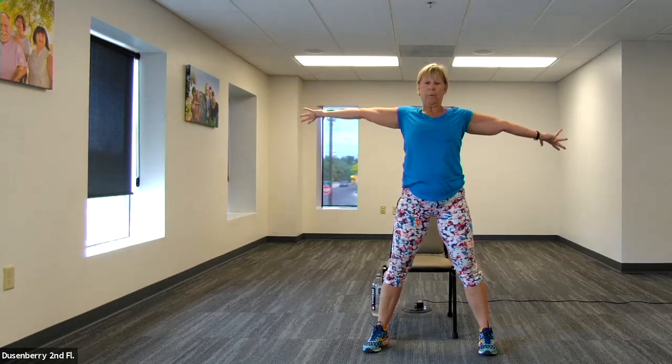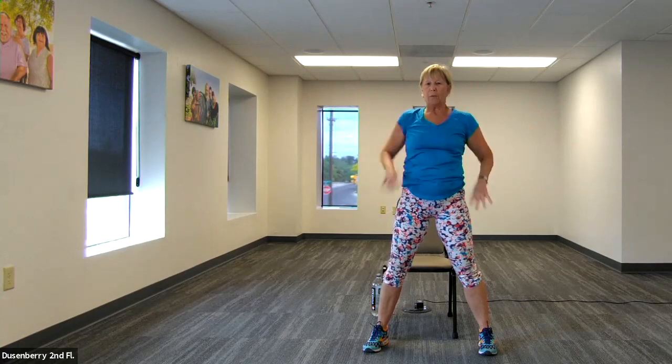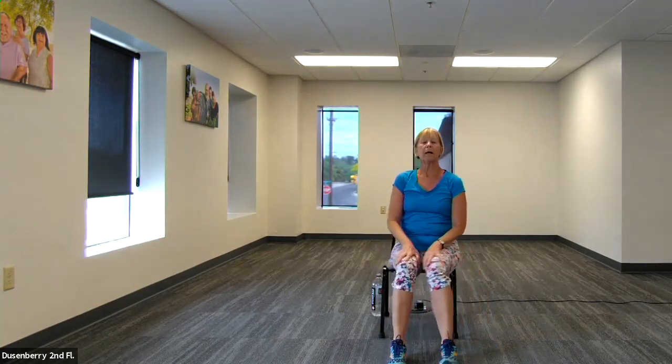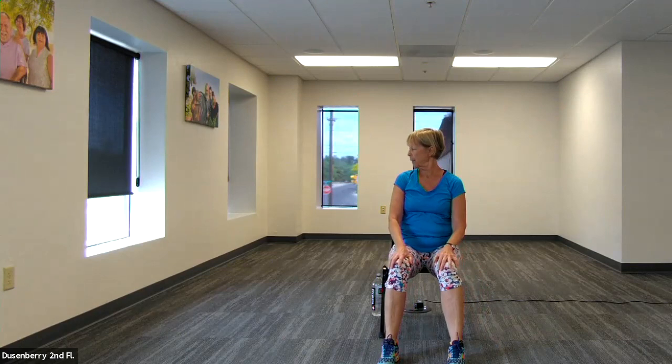Rotate those palms around. And bring them around, give yourself a nice hug, pat yourself on the back. Nice job. If you'd like, you can move to the chair. So you're done with your cardio portion. You just want a nice little cool down here.